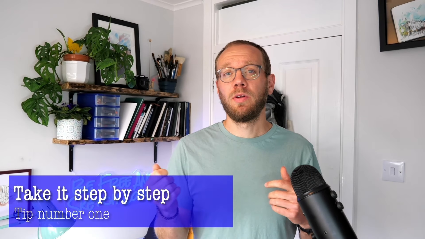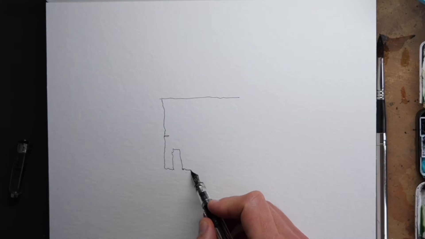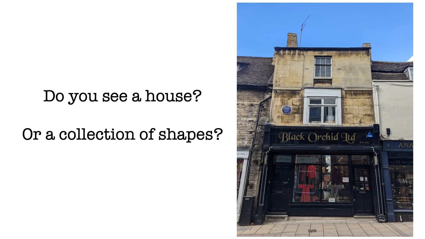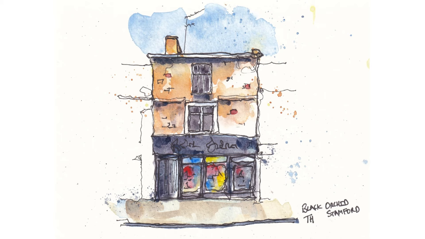Tip number one is that we can't run before we can walk. Do you have trouble finding the shapes in the environment? It's not that you can't do it, because you know what a square is, you know what a triangle is. But too often we get sucked into looking at a house and seeing a house. What we need to do is get really used to looking at scenes, people, food — whatever it is you personally enjoy sketching — and identifying the shapes. Stop seeing it as a whole scene; make it simple in your head.